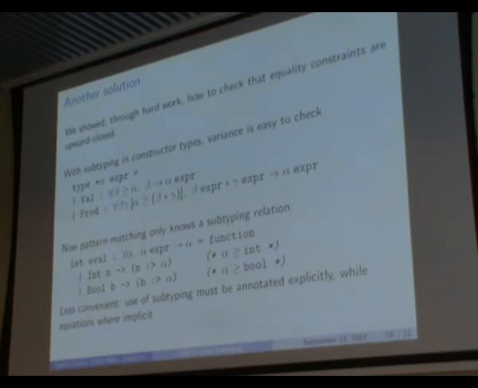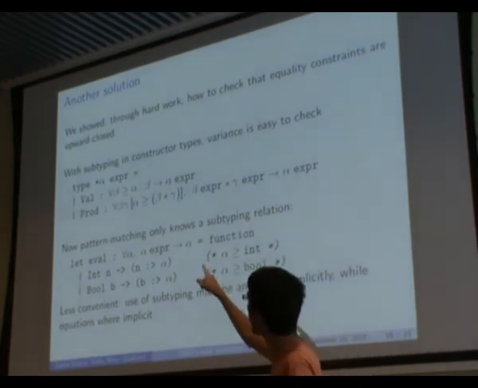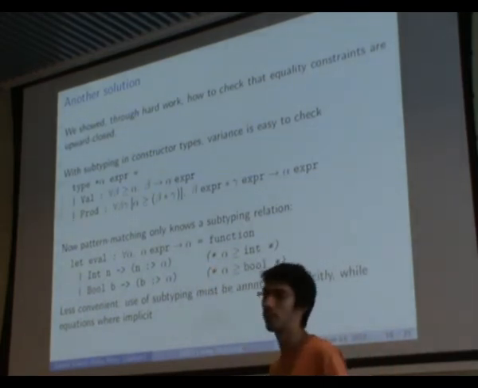Quickly, there is another approach. What we did was to check if type equality is upward closed or downward closed. In fact, we could have another approach where instead of having type equalities in GADT, we would use subtyping constraints. So instead of saying alpha is equal to beta times gamma, I say alpha is bigger than beta times gamma.